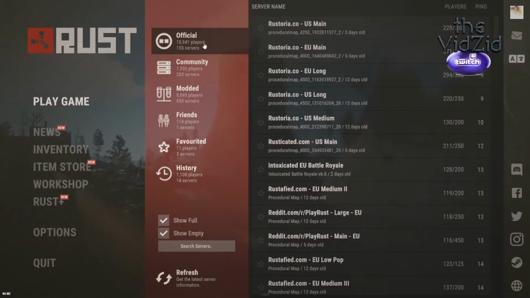There's the official servers, which is where all the YouTubers and quite a lot of cheaters hang out. They are modded, so moderated, so that a lot of the time cheaters do get caught and banned. So if you see one, just report them with the F7 key, if I remember correctly.